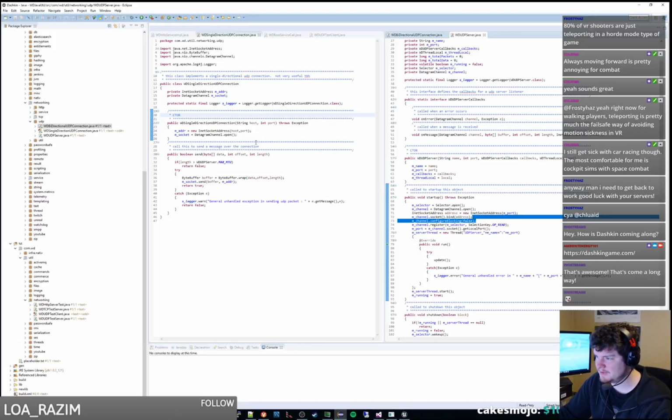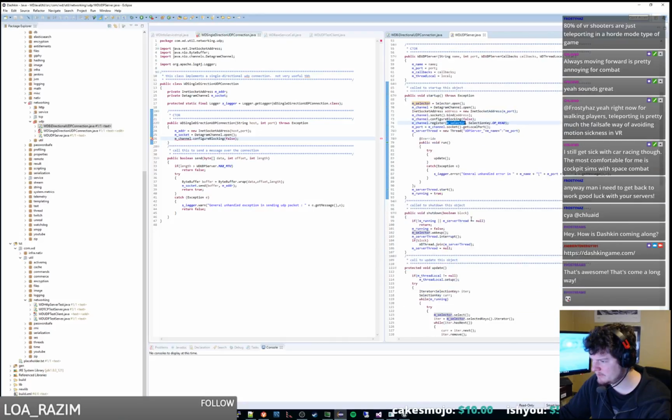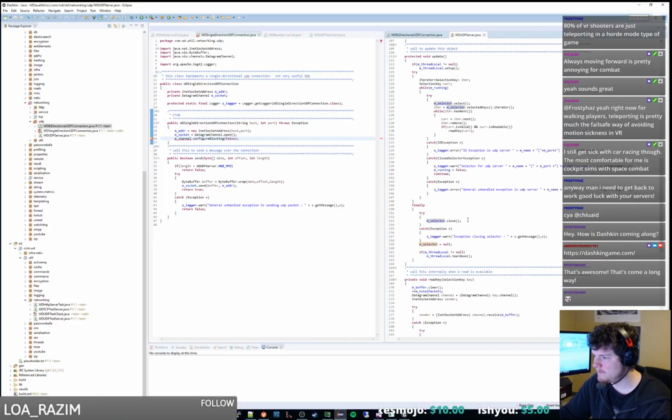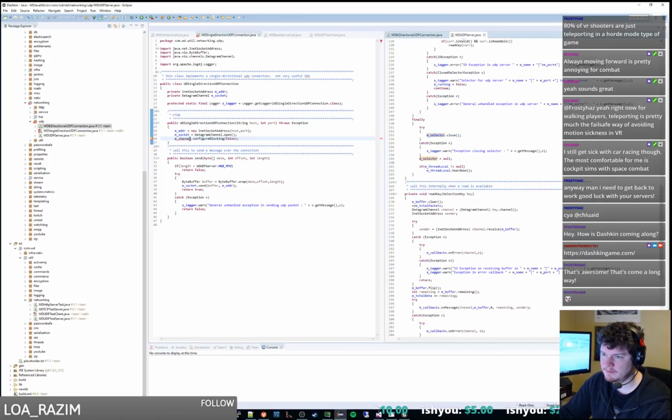Alright, so let's just do configure blocking false, register for read. We don't need a register for read. So why don't we just call this channel, because that's what it is now.